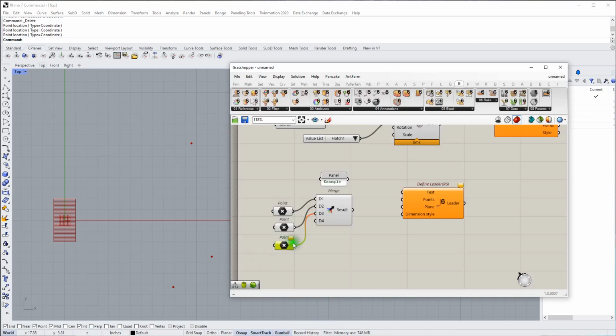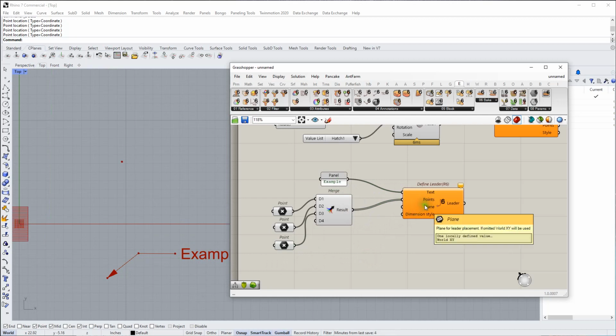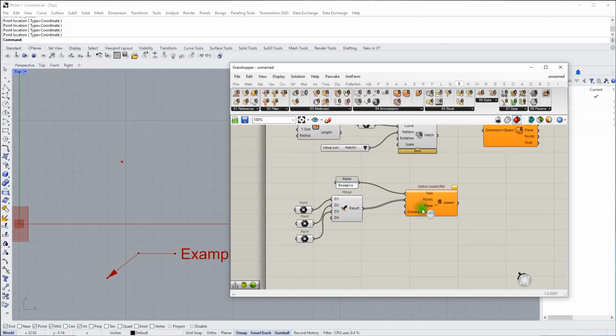And yeah, we'll just set that point. There we have our leader. You can set the dimension style as well as a plane. So if you were going to have that like in a 3D view, you'd want to establish a plane.